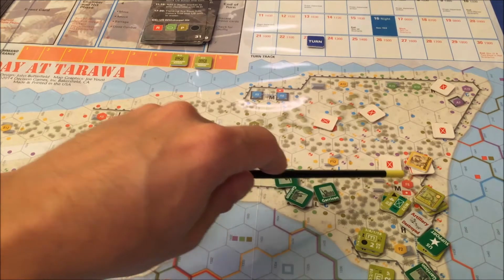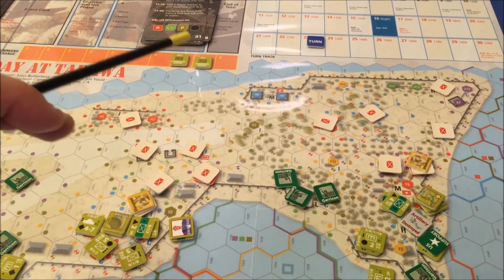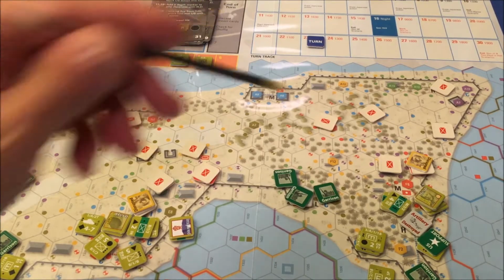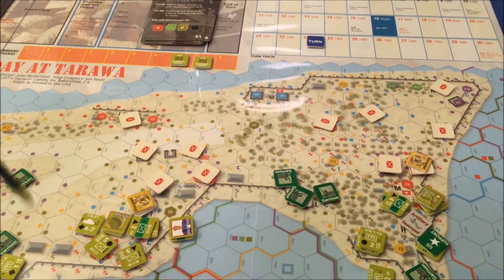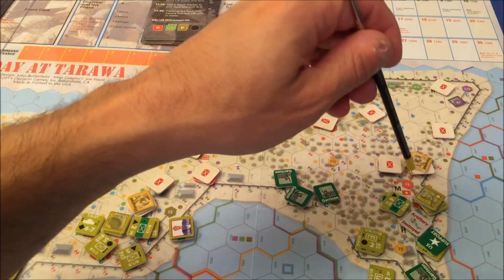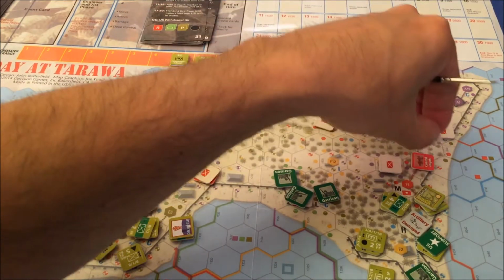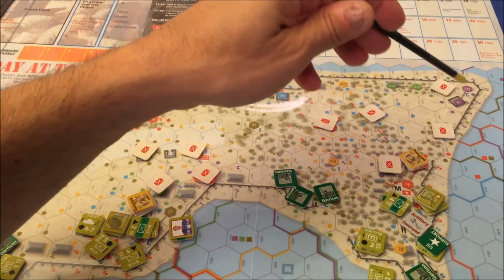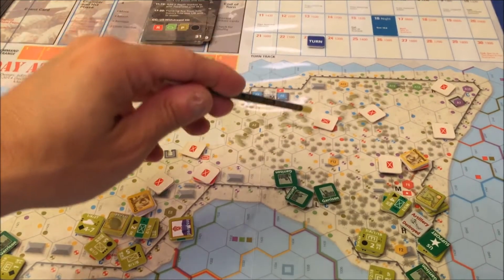Crap. All right, what are we doing here? Empty A, coastal. No, yeah, it is coastal. Nothing. Oh, thank God. All right, empty A does nothing. And this guy is disrupted. Okay, and that's a single red.